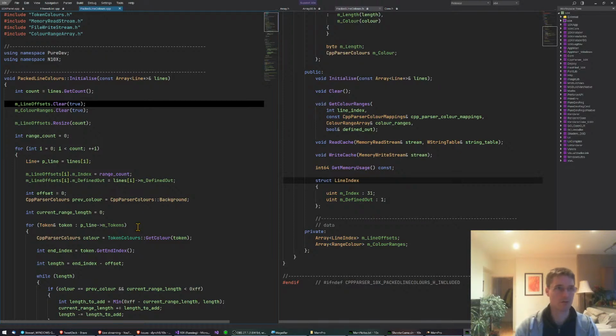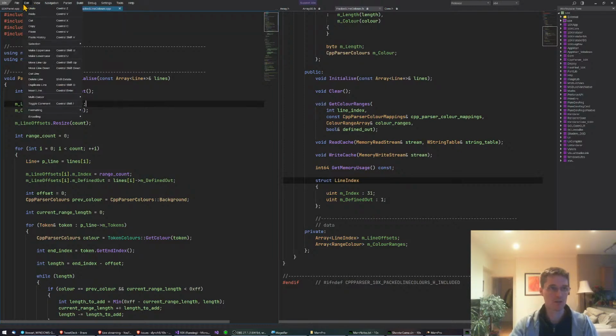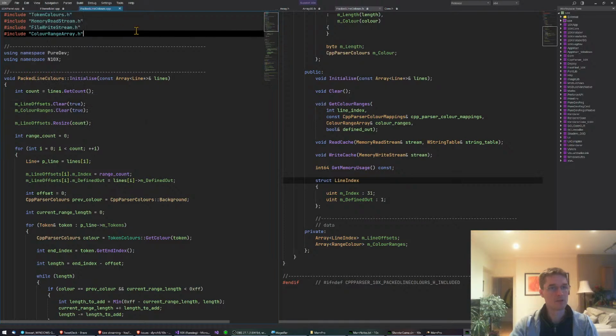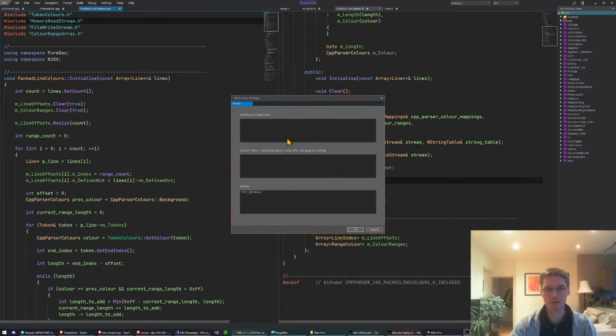But it should be fairly similar to lots of other editors. If you're ever wondering, does 10x have a certain feature, the best way is to look in the menus, because you'll see all the features with all the shortcuts as well. So, for example, multi-cursor has its own section there, and you can see most of the stuff with its shortcuts there. The other thing to keep in mind is right-clicking on a tab. Someone didn't realise that I had Perforce integration. Right-clicking on the tab gives you all the Perforce commands as well. And then obviously right-clicking on here gives settings for the project and things like that.